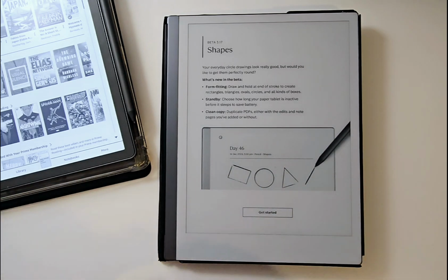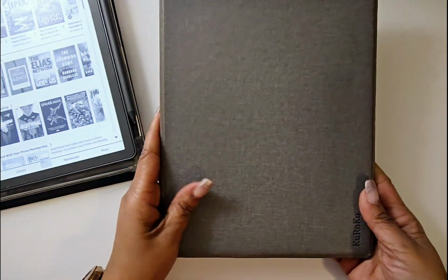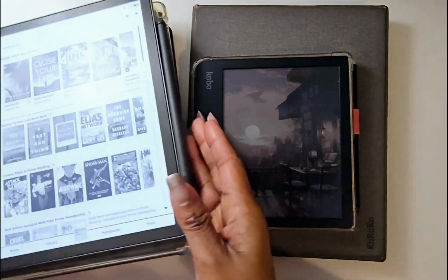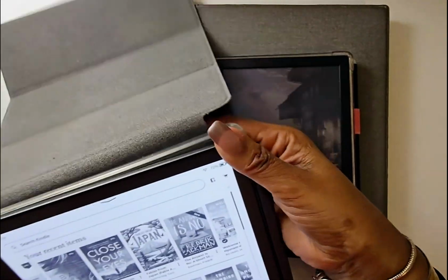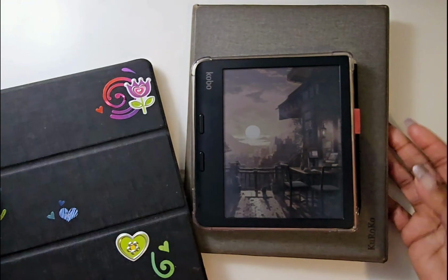But I'm using it a lot for work documents, when I'm with my clients, writing my notes down so I can transfer into their digital chart. I use it for articles, just whatever. And yeah, this is going to continue to be in my lineup as an everyday device with my Kobo Libra Colour. My Kindle Scribe, I have not been even reading books as often on here because I'm able to get my books from the library on my Kobo. So yeah, I'm going to move these things out the way.